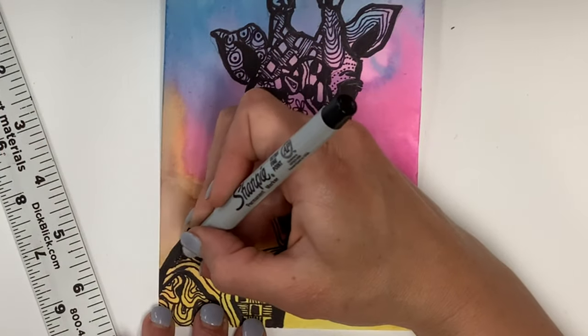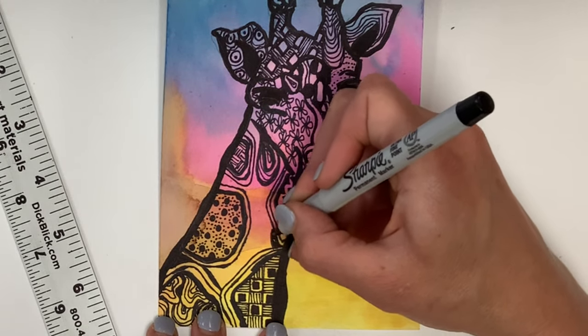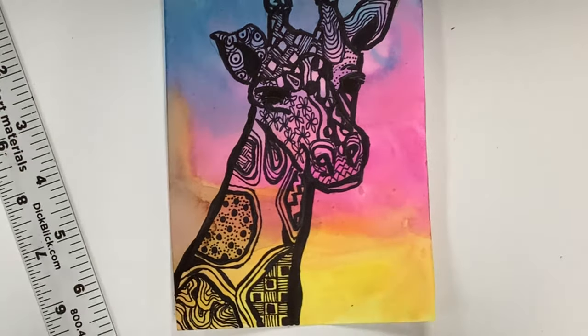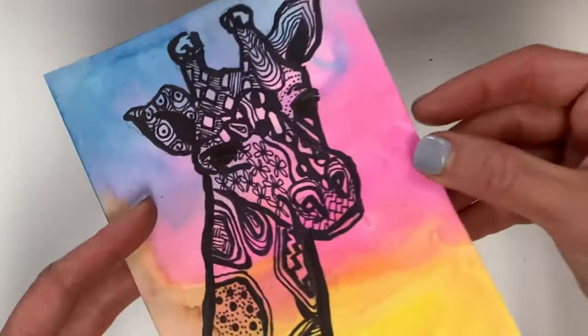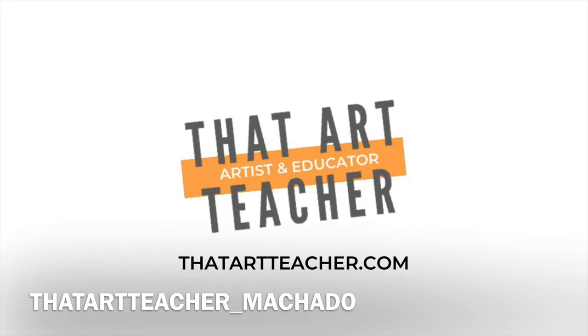I like those little flowers under the eye. The head has a lot more detail than the neck, so I went back in and added more lines — my goal is to create a balanced work of art with areas of light and dark and interesting patterns all the way across. I'm darkening and adding a couple more lines. I like the simplicity of it, although there is a lot going on with the pattern. Here is my finished animal Zentangle! Thank you for making art with me — remember, you do you, go at your own pace. Check out more Zentangle drawing tutorials and my website thatartteacher.com for full lesson plans, and find me on Instagram at that_art_teacher_machado.